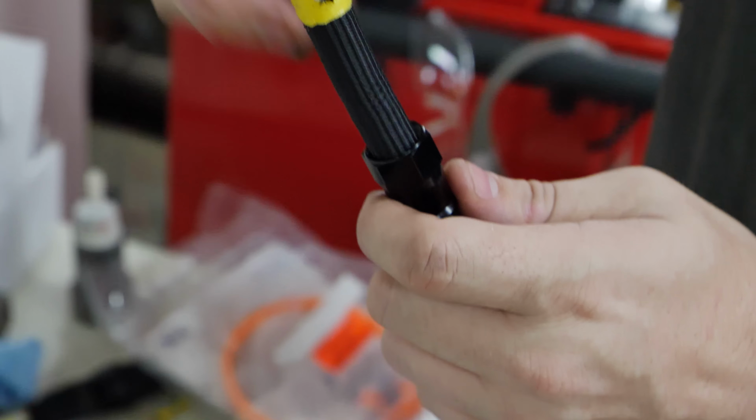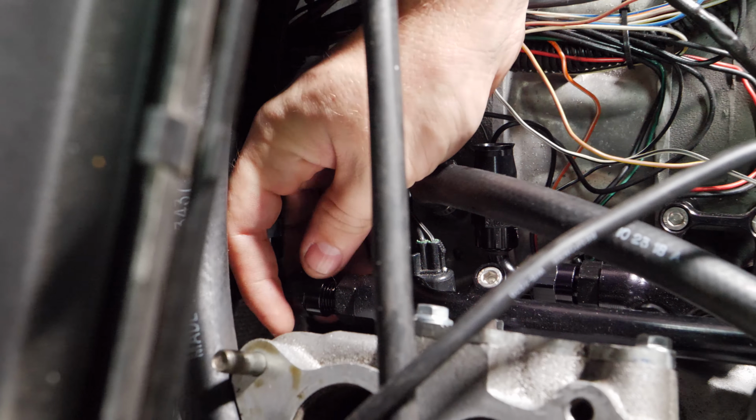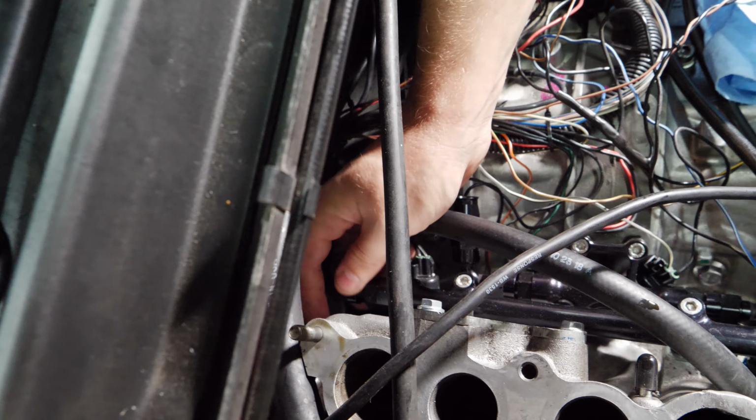I personally like doing it this way, so that way you know exactly how far the other piece needs to be cut. And I'm sure there are people out there, veterans of this world, that are like, oh yeah, that's some sort of string method or God knows what. So we have our very first line ready to go. And look at how flexible that is. Oh my God, I love it.